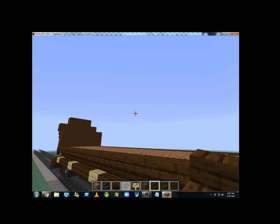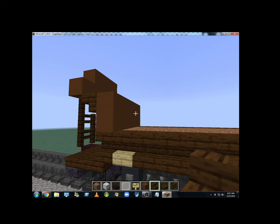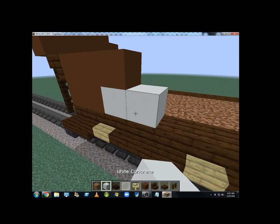So guys, I'll probably want white concrete for our BNSF number and logo. So we probably don't need polished blackstone stairs. And that's where it says BNSF.